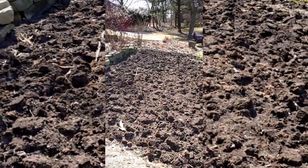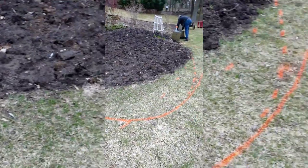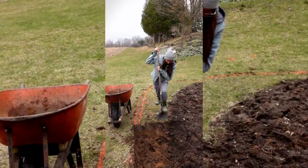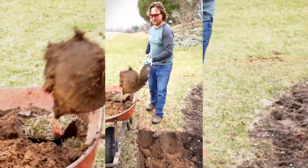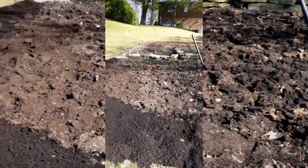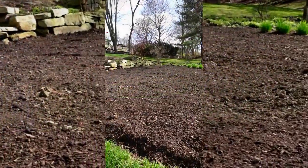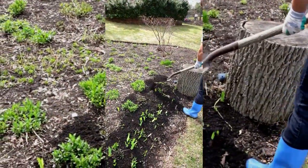Veggie garden time! After the snow melts, everything looks super doom and gloom, and the soil is super chunky. We decided to extend the veggie garden about three feet because we wanted to plant a couple more rows of vegetables. Last year the squashes took quite a bit of space, so we wanted more room to grow. We had to bring in the big guns to do the digging, and we had the real muscles finish it off. Then we used the trailer to add a yard of the same soil we used in the greenhouse that our veggies love. You gotta spread it out and wait until the last frost to transplant your veggies outside. We spruced up the overgrown bushes and added some extra soil to the wildflower bases to give them some extra nutrients.